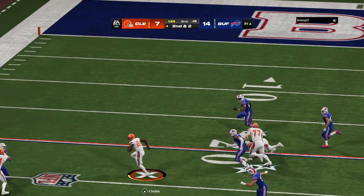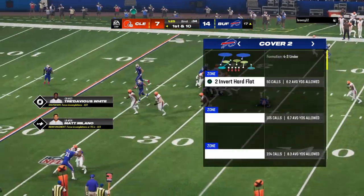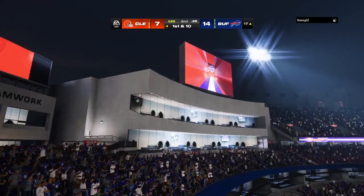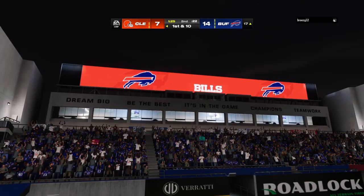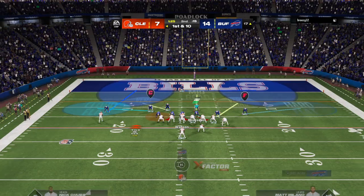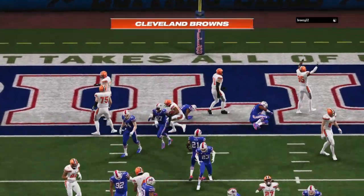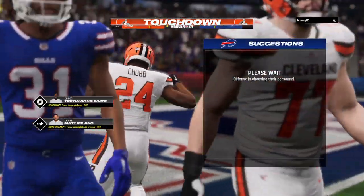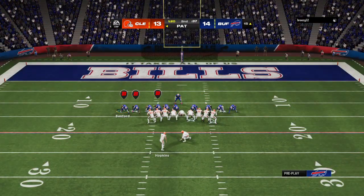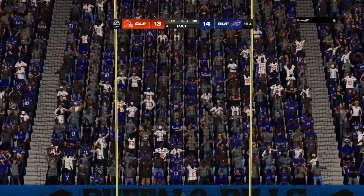Second down — here's Chubb again, and they'll have it in the red zone before he crosses over out of bounds. 54 yards now on the ground on just seven carries. They went counter there offensively and a couple of defenders were on skates. Offensive linemen love the counters and misdirections — sometimes you don't have to block the defender; he can run himself out of the play if he doesn't read his keys. From the 17, Chubb powering his way forward and he is into the end zone — touchdown Cleveland! Nick Chubb from 17 yards out. Hopkins for the extra point — good. We've got a good one brewing, we're all knotted up at 14.